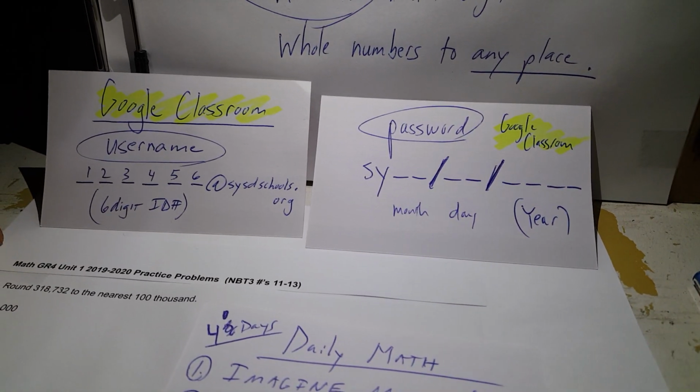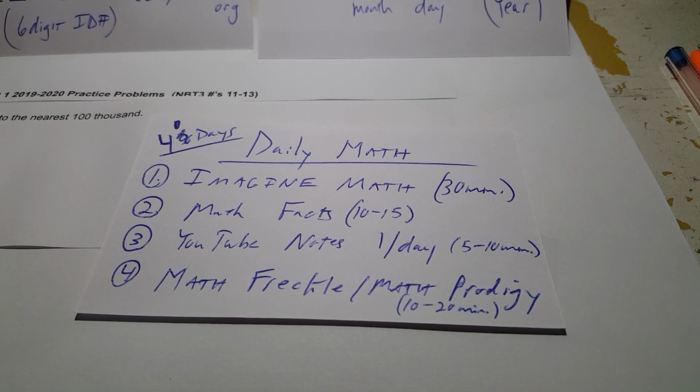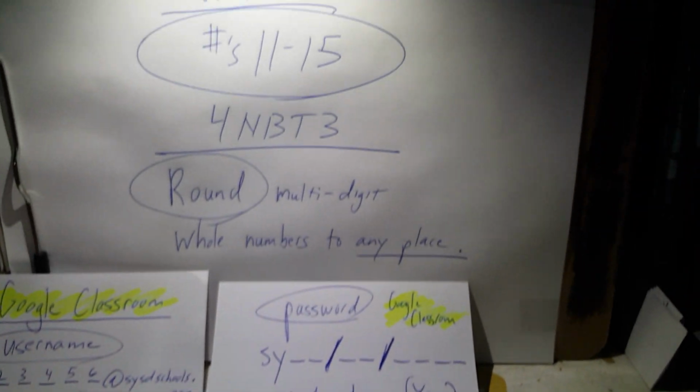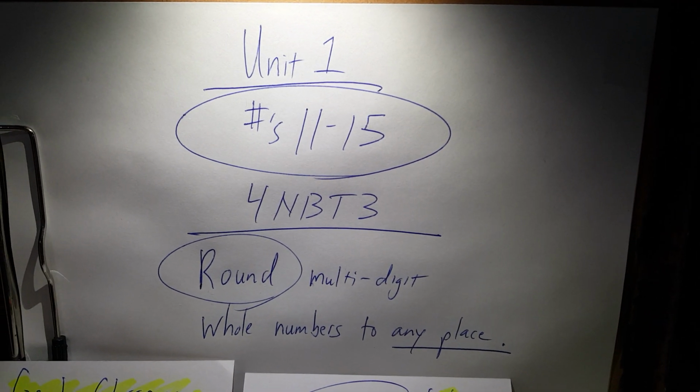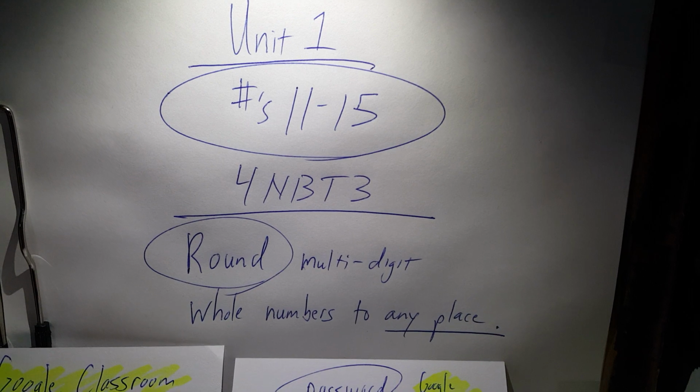So remember, there's the steps to log into the Google Classroom. Remember, do all those assignments every day for math for the next 39 days. And now we are moving on to the next standard, which is rounding. And I love rounding. Form BT3, round multi-digit whole numbers to any place.